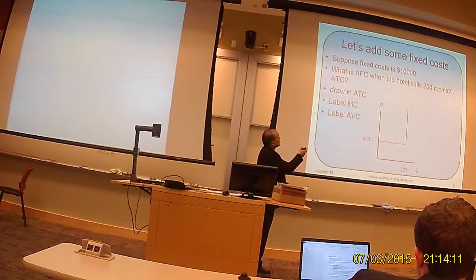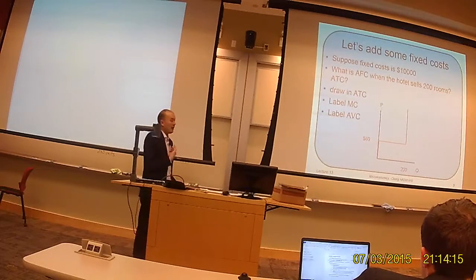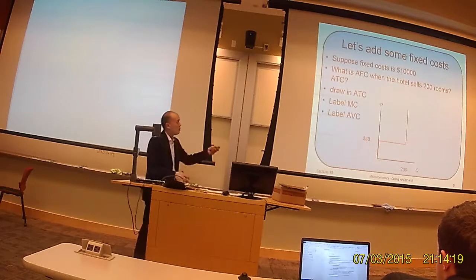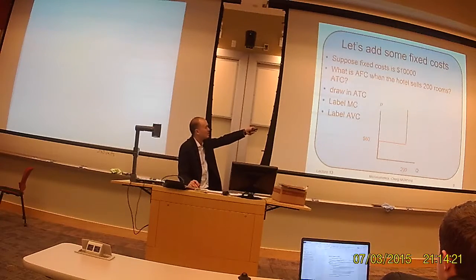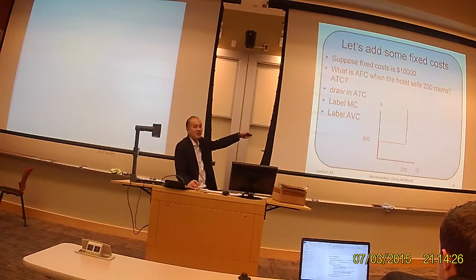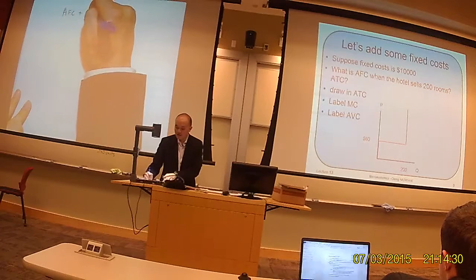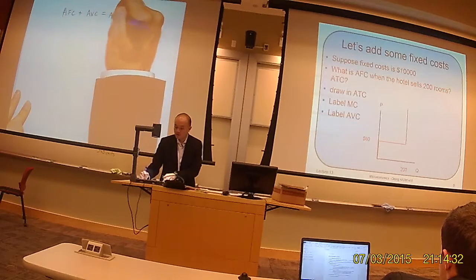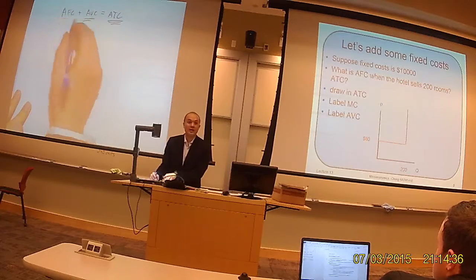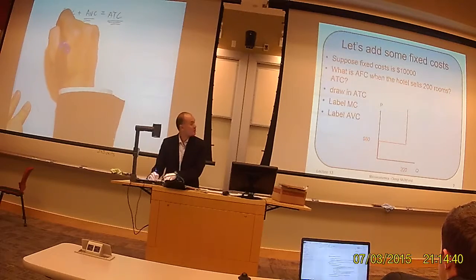Because this is a place where I can ask you numerically, and it's not going to be too hard. So first, suppose I have fixed costs of $10,000. How do I draw average fixed costs, and how do I draw average total cost? Well, one thing, I'm not going to draw average fixed cost. I'm just going to include it as the difference between average total cost and average variable cost. I'll say that again. Average fixed cost plus average variable cost equals average total cost. So if I just draw these two things, this is implied on the curve. So implied. That's the first part.